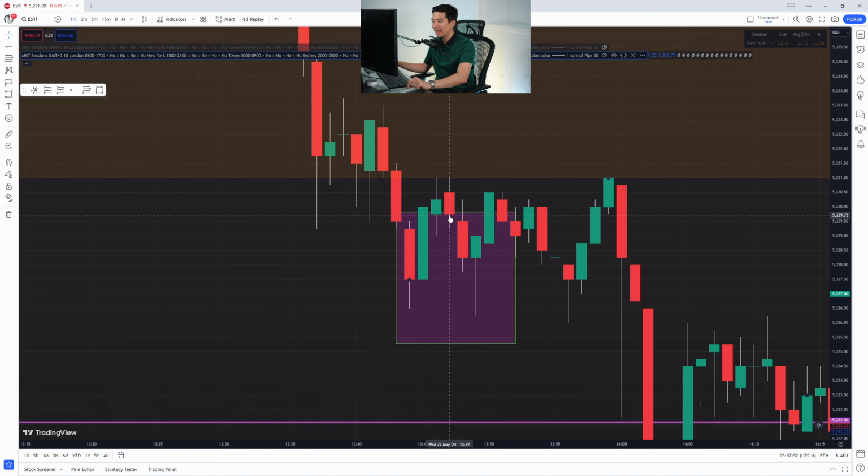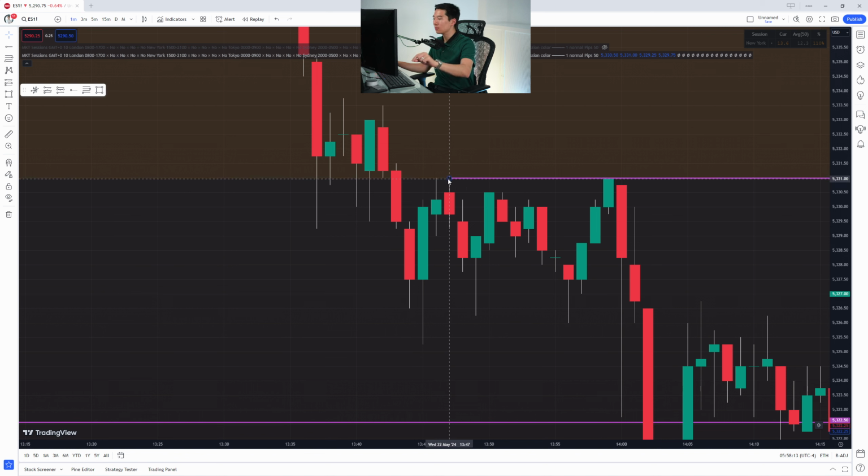And once the red candle closes, we want to have our entry after the red candle closes, and we have now something that is called the stop placement. The stop placement is that if I say, for example, I'm going to sell right exactly here where my mouse is, and I have a stop placement that if the market goes above my mouse, I'm going to buy. Because as I told you, if I sell, the market goes down, I need to buy to go out and make money. But if I sell and the market goes up, I'm losing money and I need to limit my losses, and then I need to buy.